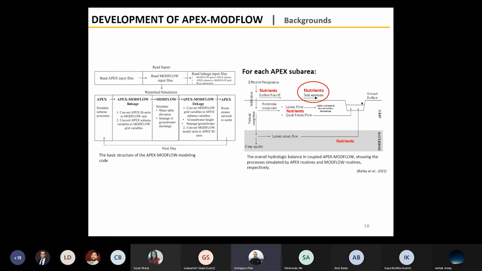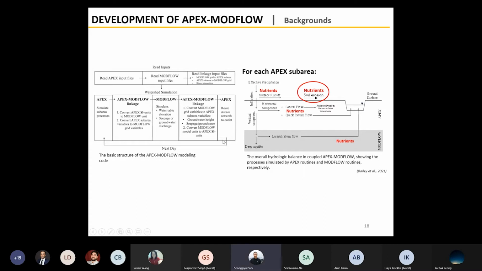Subroutines are then called to pass MODFLOW groundwater-surface exchange rates and groundwater head to APEX sub-areas. If the sub-area stream stage is lower than the simulated groundwater head within the river cell, water is removed from the aquifer and added to the stream, and vice versa. We can also check this process at the APEX sub-area scale and the MODFLOW river cell scale.